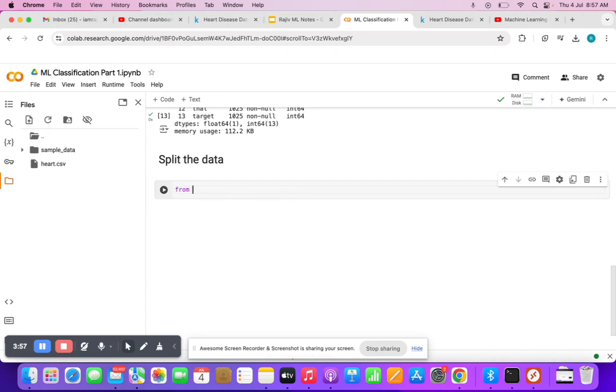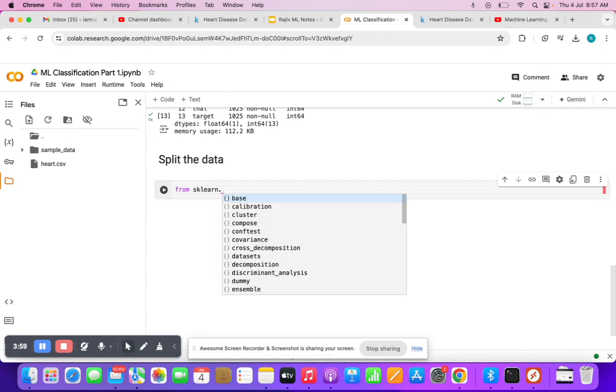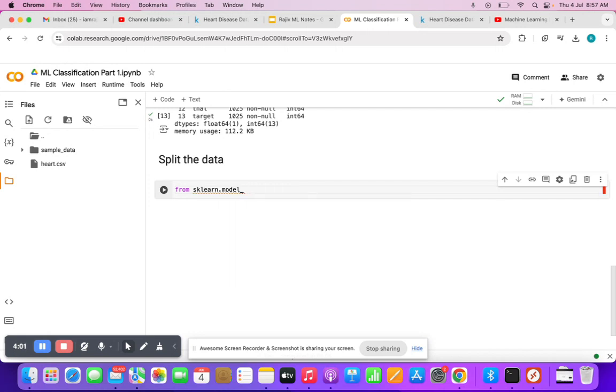For that, we have a library function called train_test_split, so I'm importing that. Import train_test_split. I'm also importing the numpy module as np. np.random.seed(42).